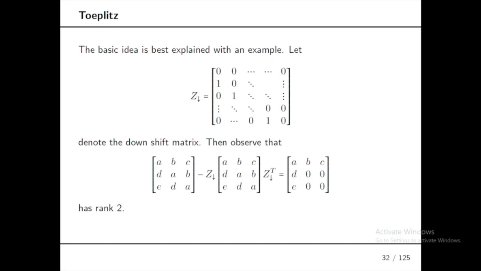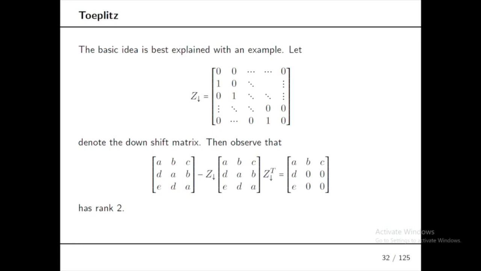So now I define what's called the downshift matrix. Notice it's closely related to the circular downshift matrix, except the top right corner is not a 1 anymore, it's just a 0. So this is not a permutation matrix. In particular, it's not invertible. So if you apply this matrix to a column vector, it shifts all the numbers down by one step and introduces 0 in the top entry. Okay, so it's not invertible.